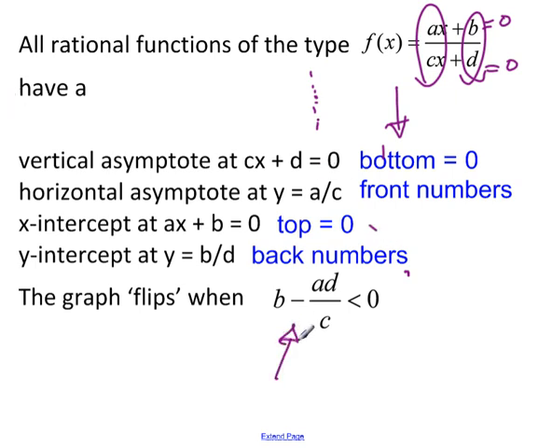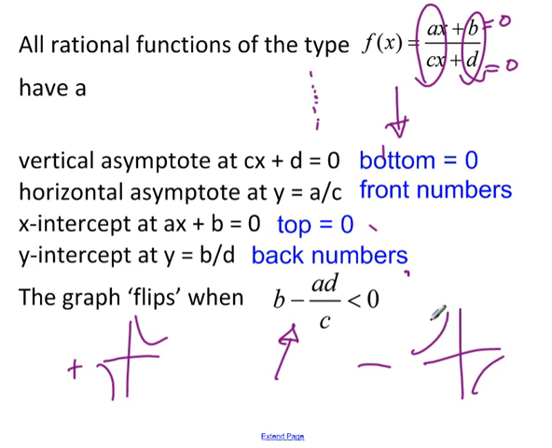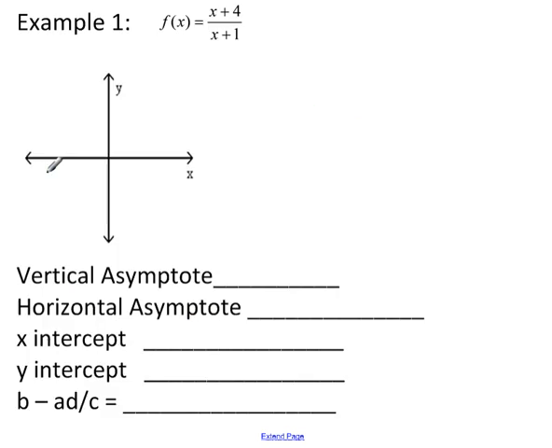This bottom thing here, that's a little formula. You take this number and subtract these two multiplied over that one, and if it's positive, it's going to be normal. So positive, the graph's going to look like this. If it comes out negative, it's less than 0, then that means our graph flips and becomes the other quadrants. It's over here in the top left and the bottom right. I'm going to say every time you're going to be able to tell based on your two intercepts where it's going to go, because they're already going to put you in the right quadrants. Alright, so let's start getting to work on these.